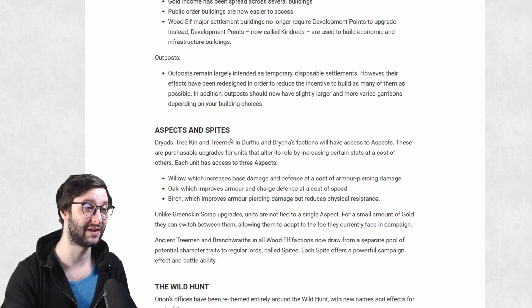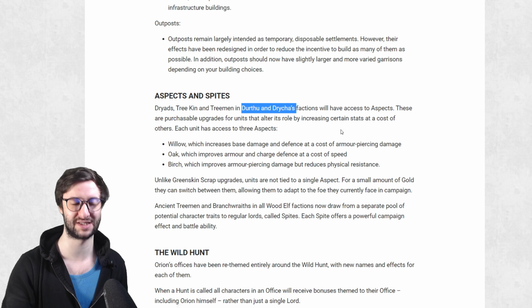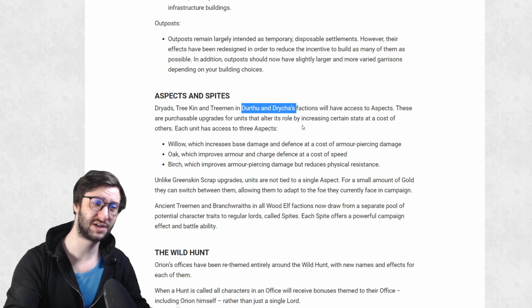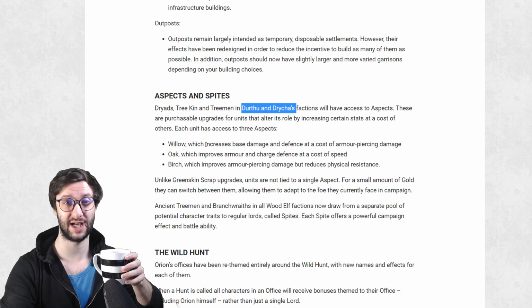So, aspects and spites. Dryads, Treekin, Treeman, and Durthu. Sorry, Treeman, Durthu and Drycha's factions. It's only Durthu and Drycha's factions that get access to the aspects, so the tree-focused ones get the tree-focused bonuses. Aspects are purchasable upgrades for units that alter their role by increasing certain stats at a cost of others. Each unit has access to 3 aspects.